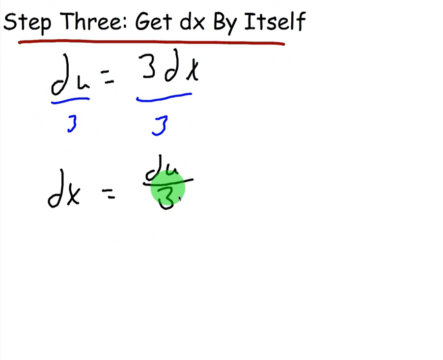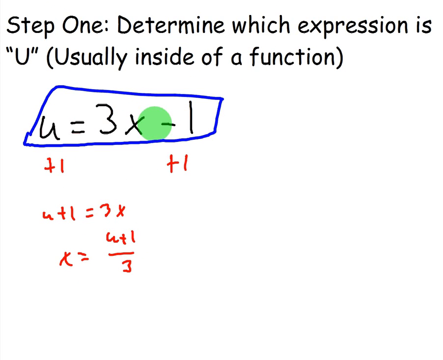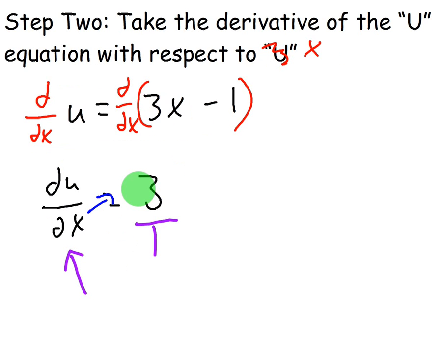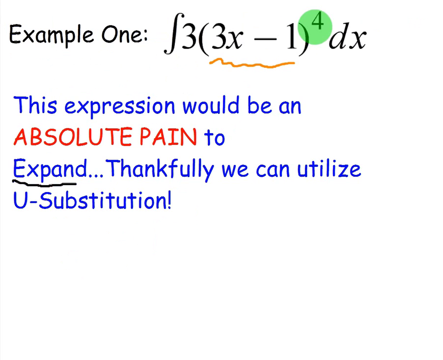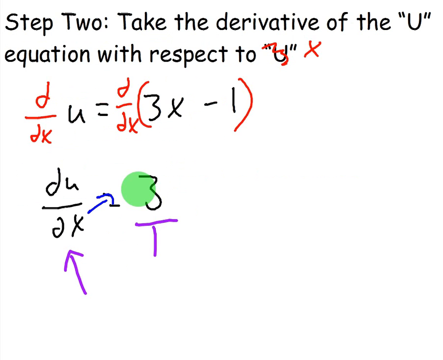And right now you're probably thinking, how are we using all these steps? Like, how do all these apply? Well, just bear with me. You're going to see how we use each one of these. There's a reason why it's called U-Substitution, because we will be substituting things in the expression with U. There's a reason why we are taking the derivative, and that's because you have a dx in your expression. If you look here in the original question, there's a dx here. It needs to be replaced in terms of U because we're converting everything in terms of U.